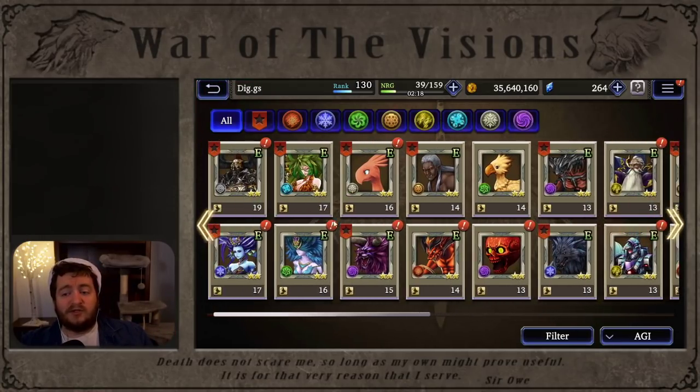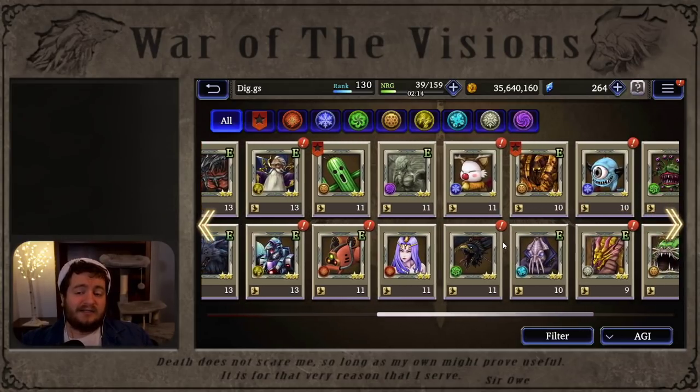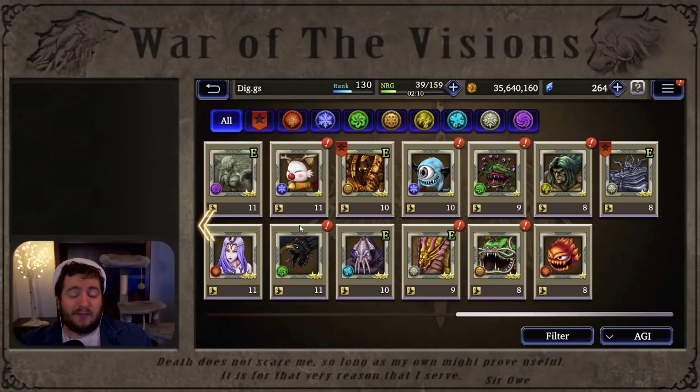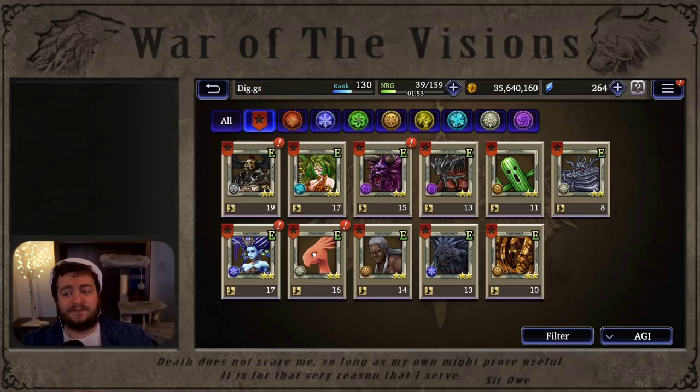Now, there's probably a lot of people who are asking, well, Dr. Diggs, what about Malboro? What about Cactar? Like, which Espers are traps and which Espers are not traps? And I think really you could make a case for any Esper. However, I went ahead and favorited a couple that I think should be a priority no matter what, and I'll walk through why I think these Espers are priorities.